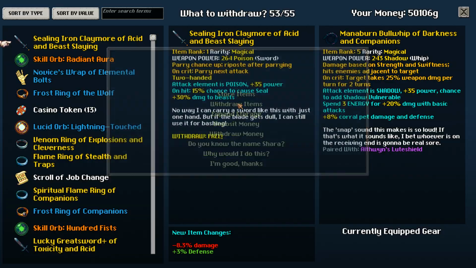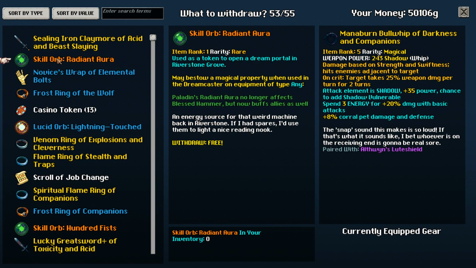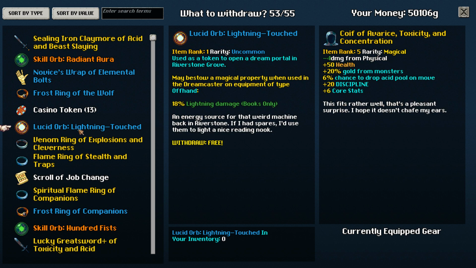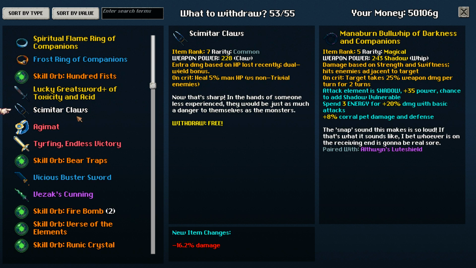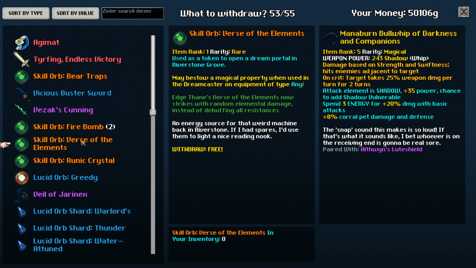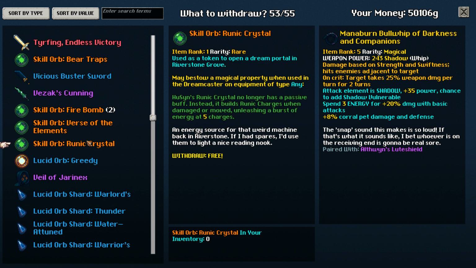So first of all, in the bank we have lucid orbs and skill orbs, obviously. That's a book only thing. Skill orb for a skill we don't have. Air traps, firebomb, runic crystal. The runic crystal no longer gives the passive 15% attack defense buff. Instead, it builds runic charges when damaged or moved and unleashes a burst of energy at 5 charges. Boy, I sure wish that this had any information on what unleashes a burst of energy means. It could be an attack, could be a buff and an attack.